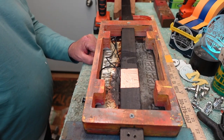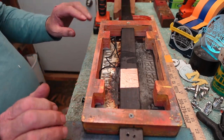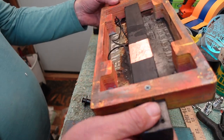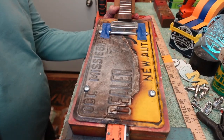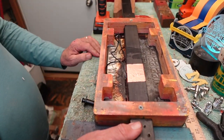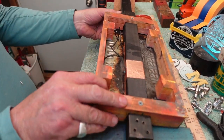All right, let's get to the electronics now. You always want to make sure that when you're working on the bottom side of this, that you know which way is up and which way is down. This is the top towards the player. This is the bottom. And that means that we want to put the volume control right there in that little spot there.